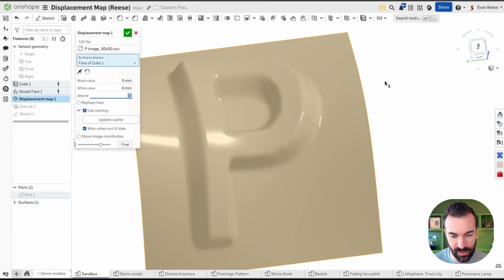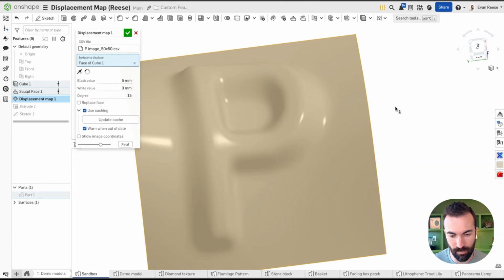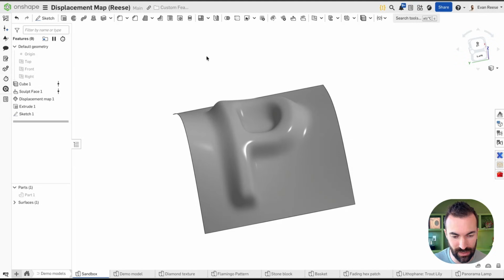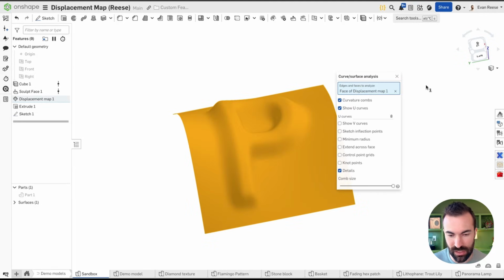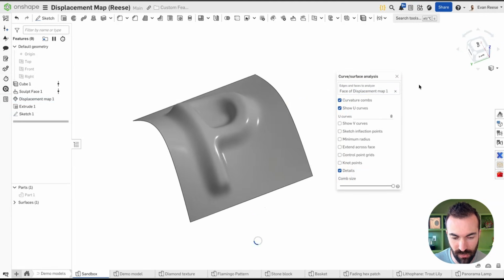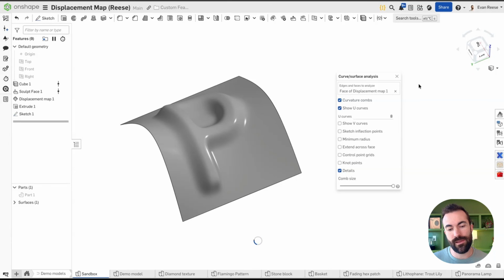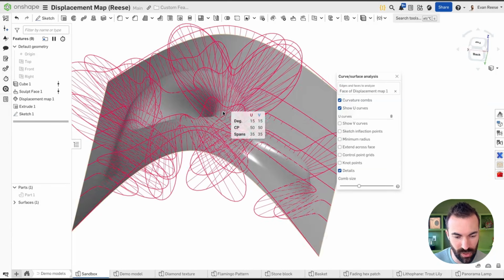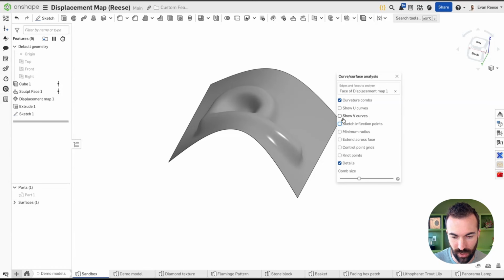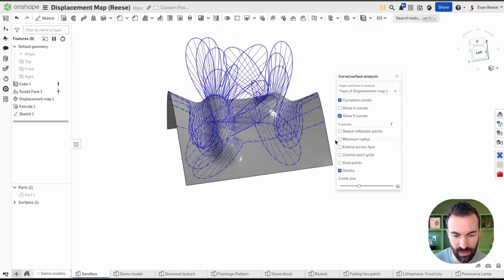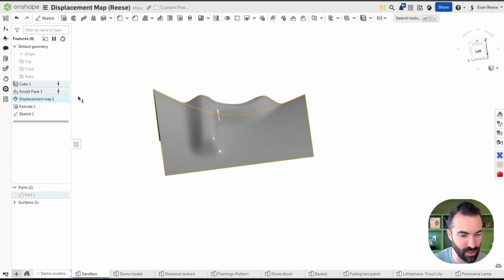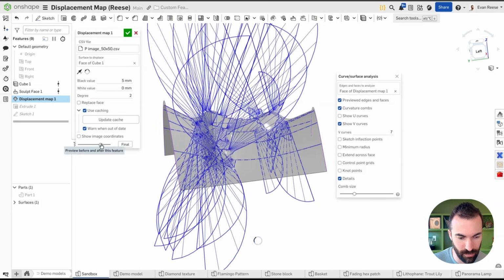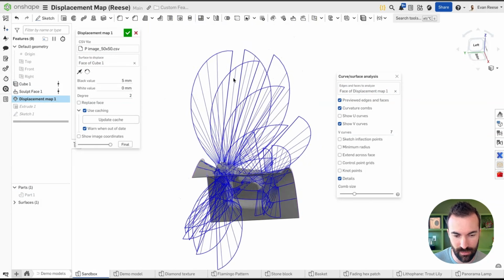And 15 is the max, so let's see what that looks like. Very smooth. And in fact, let's see how smooth it really is. I'm gonna use Shift-C to turn on my curvature combs for this surface. These are very smooth. They transition smoothly between one another, and likewise in the opposite direction, really smooth curves. Whereas if we are at degree 2, these are very choppy.